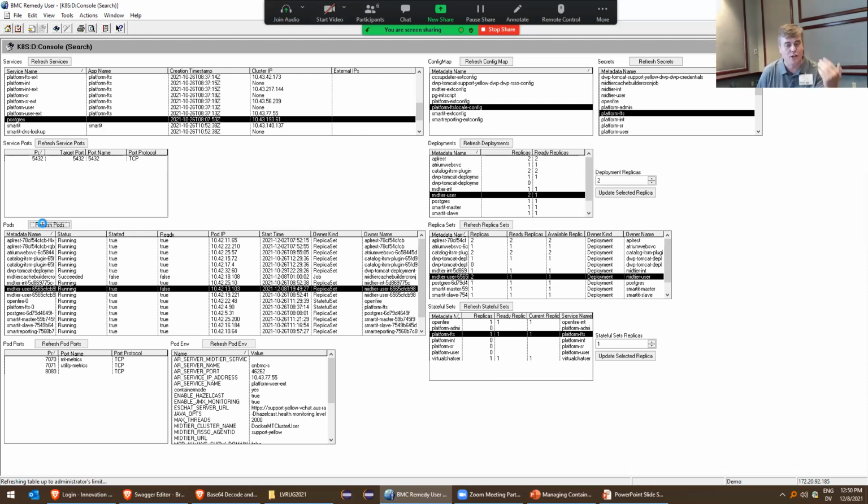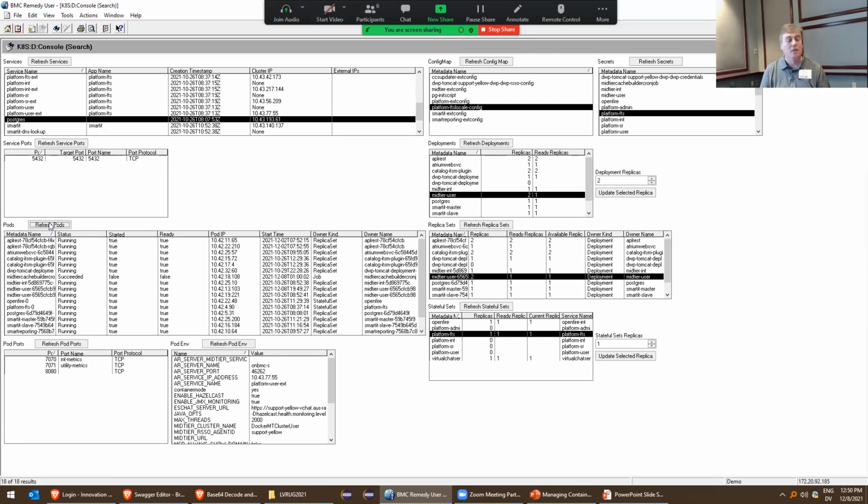And if I keep refreshing my pods, eventually this line is going to change from ready false to ready true. And when that happens, my replica set and my deployment numbers are going to change from ready 1 to ready 2. So you're creating another mid-tier user with a single button press, a single action. I'm duplicating the number of mid-tiers I have in this environment.